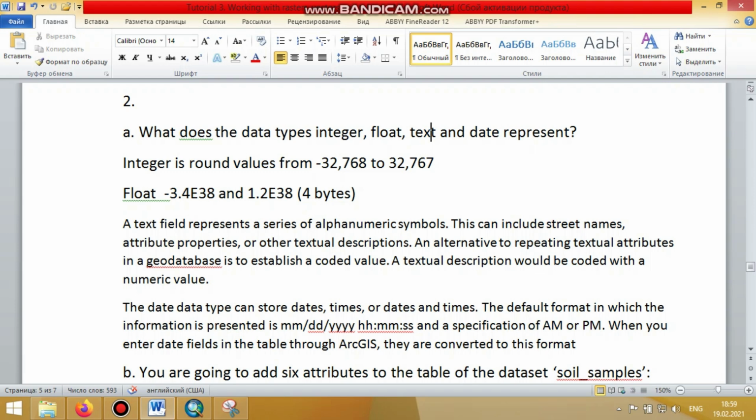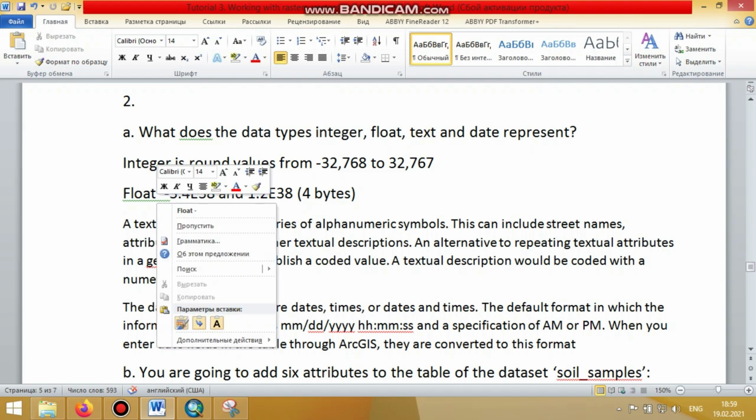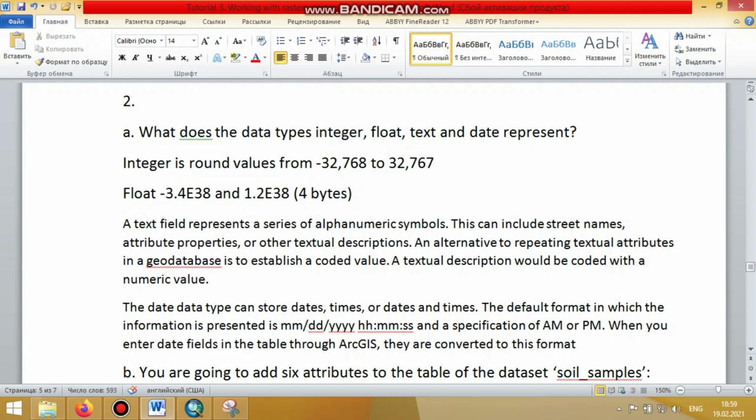Integer is a round value from minus 32,768 to plus 32,767. Float is not rounded values, which can be from a range this to this. So the range of float is much bigger than integer. I prefer to use the float data type.